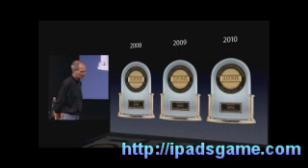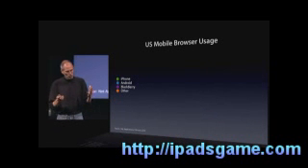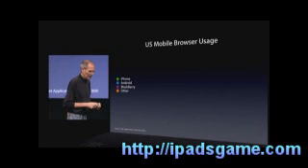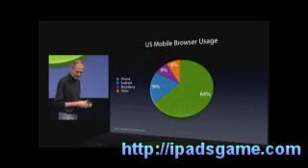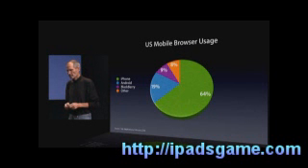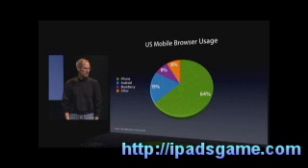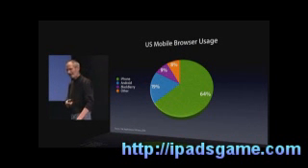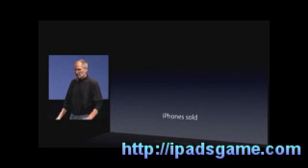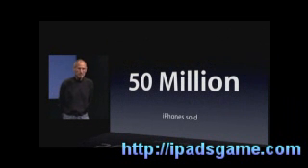Now, if we take a look at market share, one way to look at that is the share of use. What's the US mobile browser usage? Pretty good proxy. And if you take a look at this, iPhone has a 64% US mobile browser usage share. Everything else added together is just half the iPhone. So it's pretty interesting. How many iPhones have we sold? To date, we have sold over 50 million iPhones.